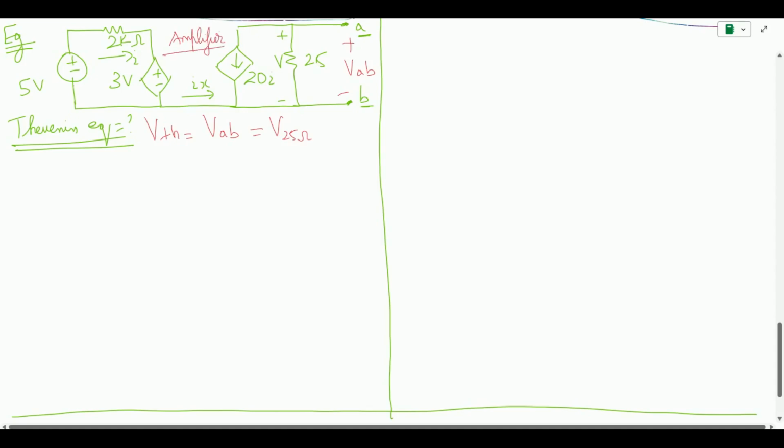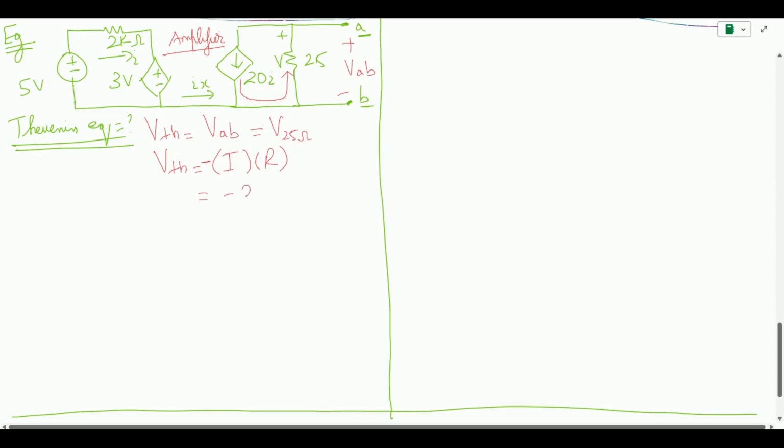Okay, or it's a BJT, depends upon the configuration, which configuration is it. So in this circuit we can see that if you want to find the voltage across the 25 ohm resistor, we know that the current is coming and entering from the negative terminal. So I can immediately say that VThevenin is equal to I into R, and since the current is entering the negative terminal, it is going to be negative I.